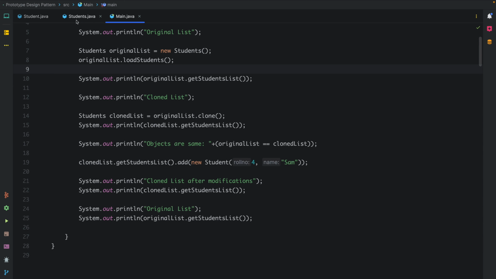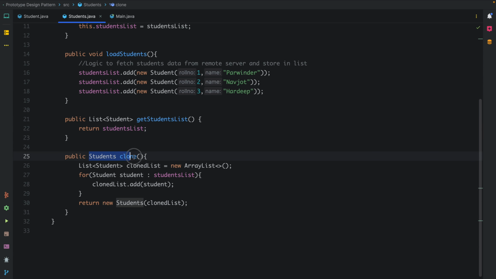Okay, so in students class, in our clone method, we have cloned the list only, right? But if you want newly created list to have separate student objects as well, as of now these are not the cloned ones, so we are using the same student objects inside both original and cloned list, right?